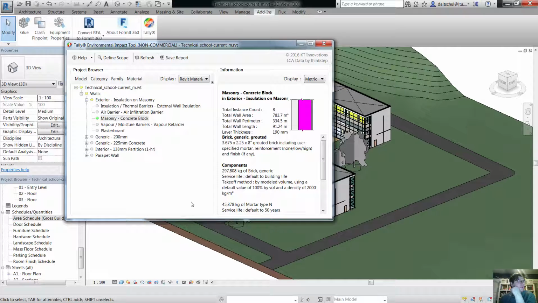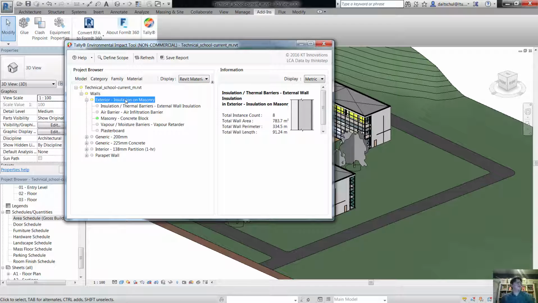Okay. Apply, and then I would go through and update each one of these components that are part of this exterior wall assembly system. Now, this is going to differ from how we swapped materials out, because you're going to fill all of these in and then generate your report.